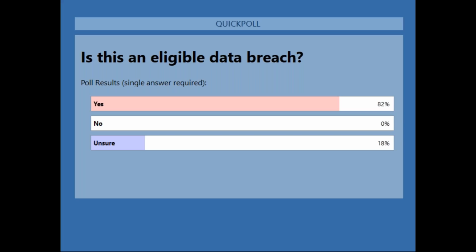Based on if the GP surgery is unable to confirm who accessed the database and whether it would be likely to be accessed by someone who could use that information against the individuals, then we would think that a breach of that kind would be more likely to result in serious harm to affected individuals. What steps the GP surgery then has to take would depend on the situation. So they would need to notify our office and all individuals whose personal information was involved in the data breach.